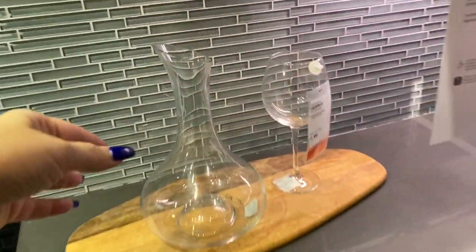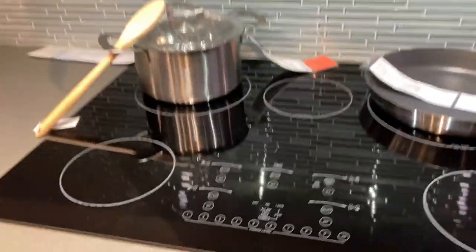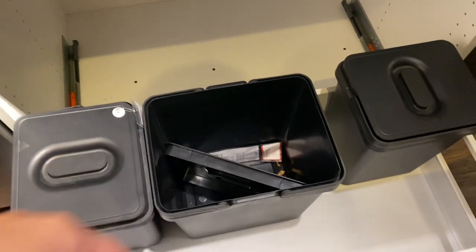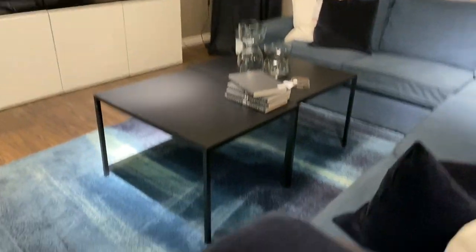Look at this — you put your red wine in here, pour it in your glass. That's so cute. I love these, but I like the gas ones better. Look at this under the sink, y'all — trash cans, probably recycle. That is so cool. Dishwasher. I love this little couch too. So cute.